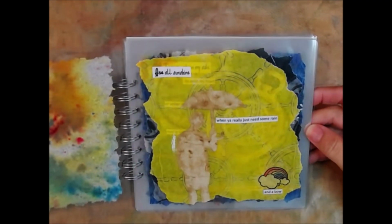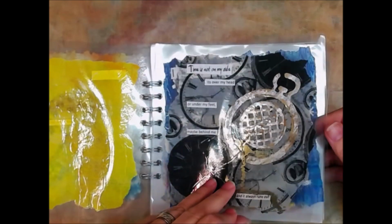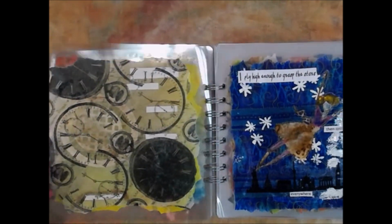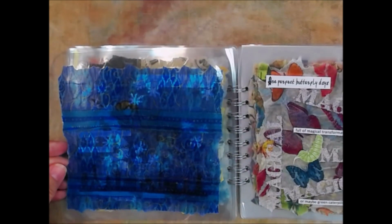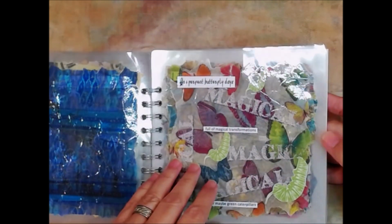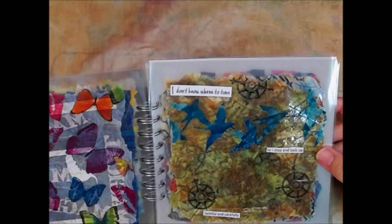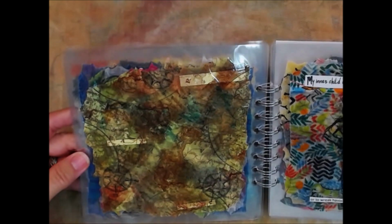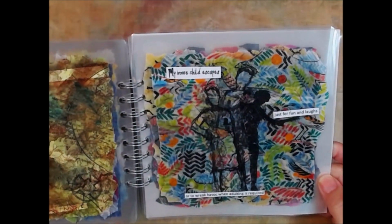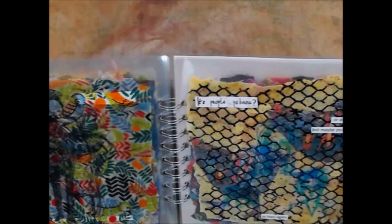Okay, here's a flip through. Now I'm going to have to kind of hold it up. See, if you begin each page by saying some days are all sunshine, when you just need some rain and a bow, you might have to slow it down to read everything. So click on that little gear and slow it down just a minute. It's going to make my voice sound funny, but that's okay. I'm so happy with this thing. I used the cinch to bind it.